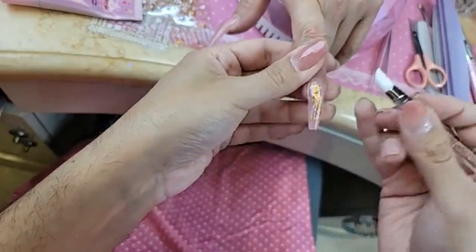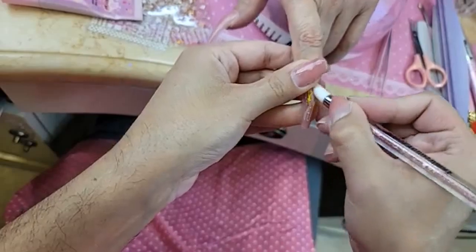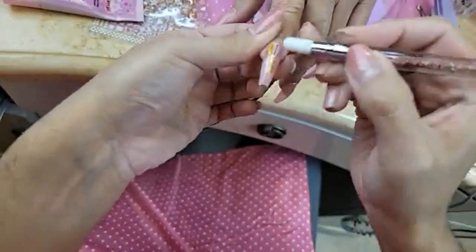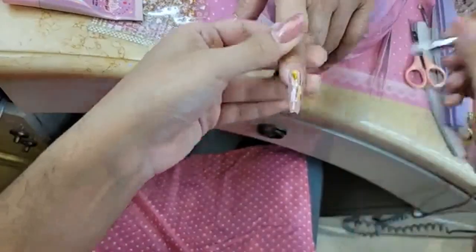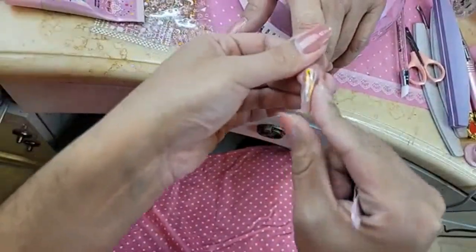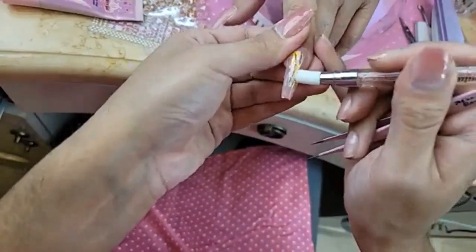Pay close attention to what he's doing, okay? Rub all the air out of the sticker. That's why I start from the side. See, and then I wrap around. He's zooming in. And not only does he have the stickers, but he has the proper tools. The silicone tool is essential.